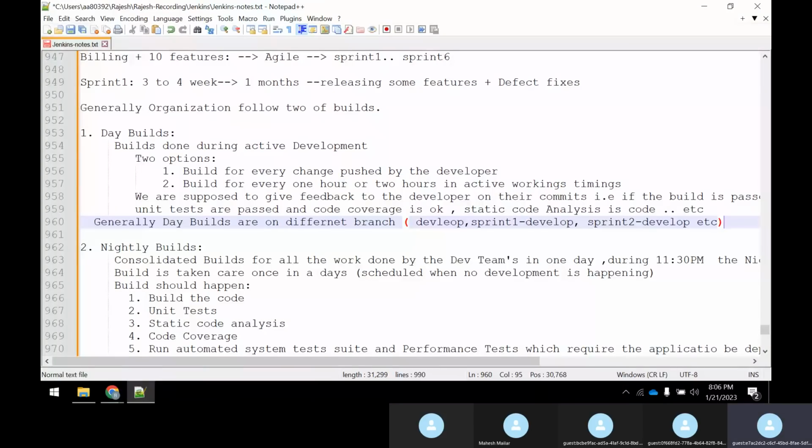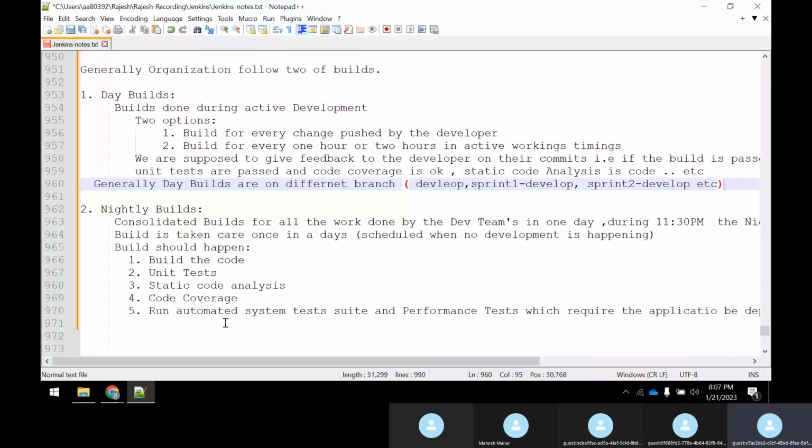So now, here in the night builds, for running all these test suites, or the performance tests actually, you have a lot of test automation tools.